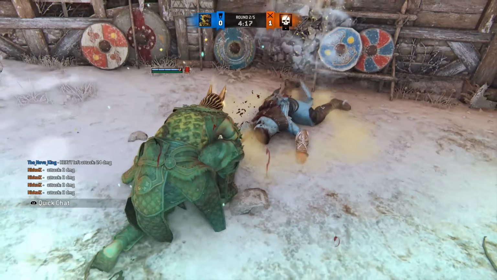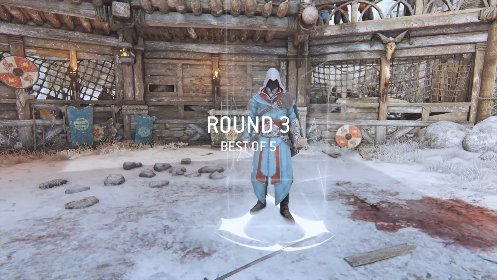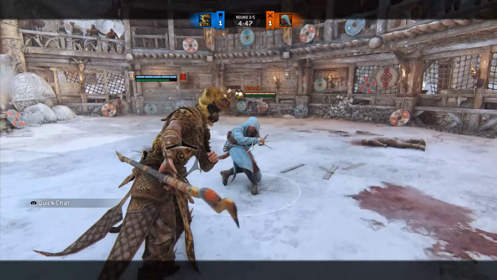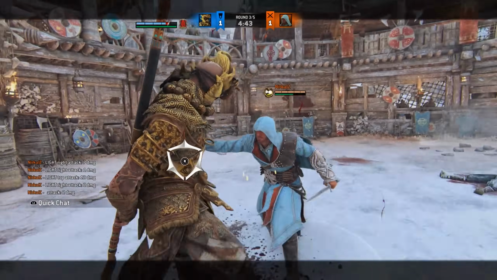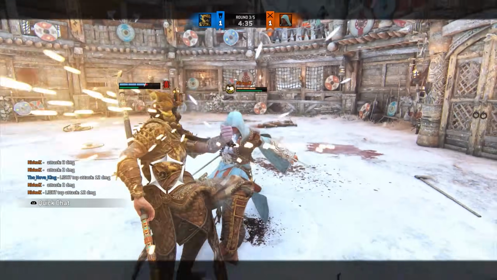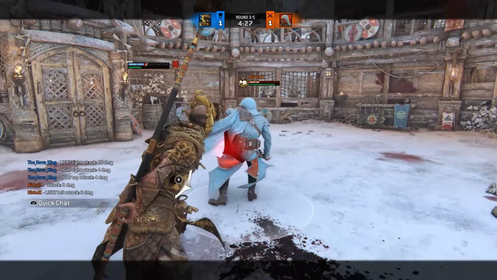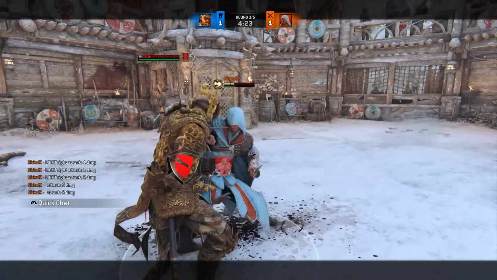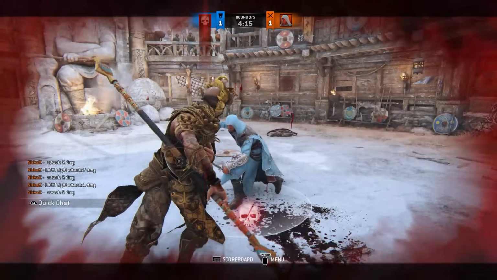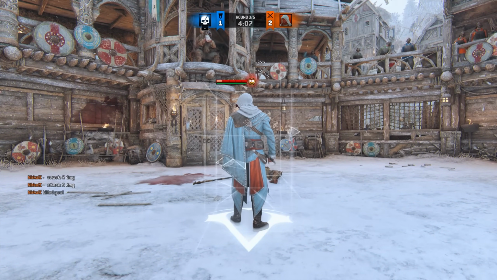There we go. Need to get him out of the habit of just dodging. Victory! Round three. Back to 1-1. He hasn't done the soft feint light once, actually. He's probably done 80% into the GB.